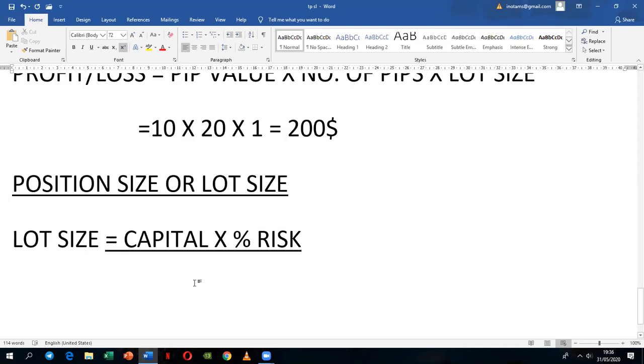On every trade you take, you must have a stop loss. So I'm assuming you need to know your stop loss. By the way, guys, it's important to be consistent with these values. If you're using a certain risk of maybe 1-to-1, have a fixed stop loss of maybe 30 pips, period. Consistency is key.